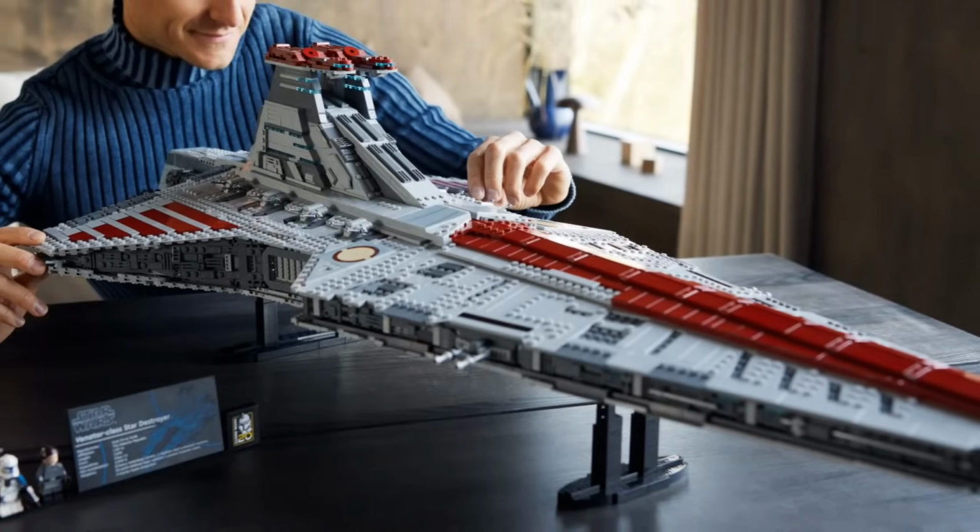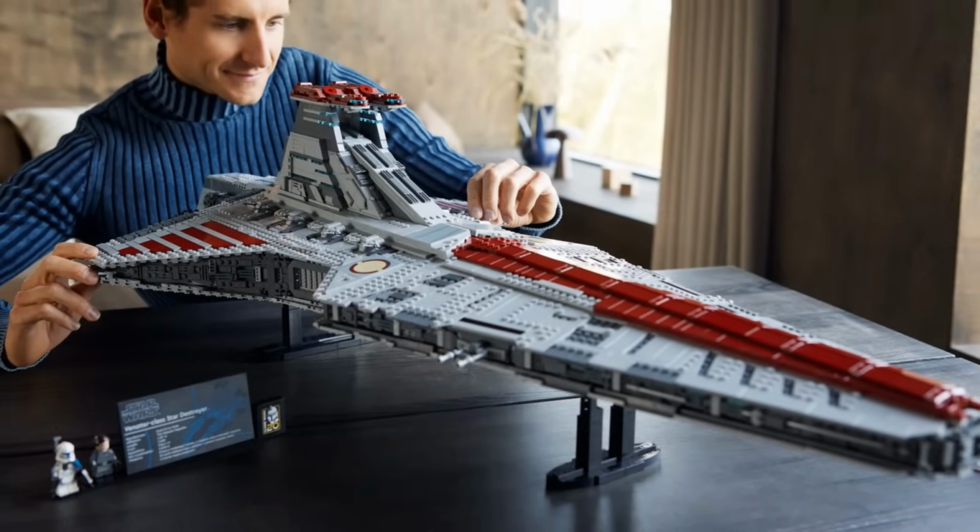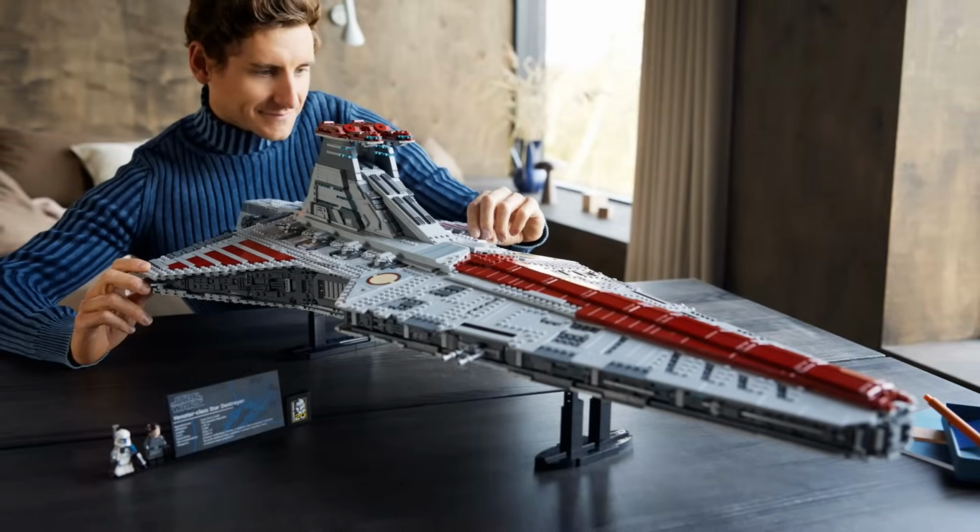I love the pictures that they choose to advertise these sets, which give off the idea that a LEGO collector will have just the one big set on display in their otherwise entirely LEGO-free house. And we all know that's not how it works in practice, but if we were to actually do what we are told to do, then we should go into the shop, buy one giant LEGO set, and just have it on display on the coffee table so that anyone who comes in says, "Oh, I guess you really like LEGO, although I don't see any other LEGO in your house."